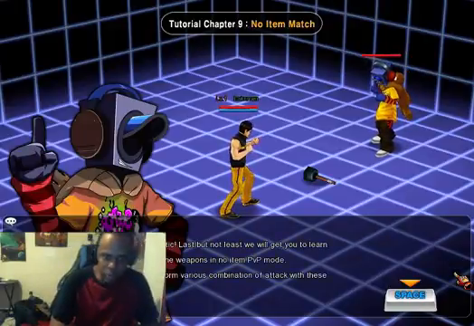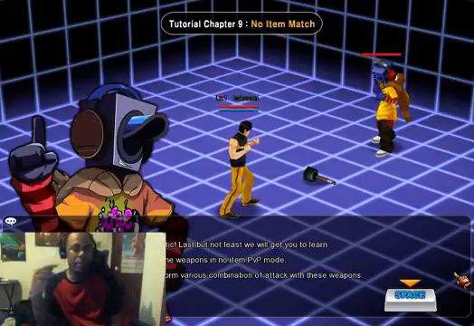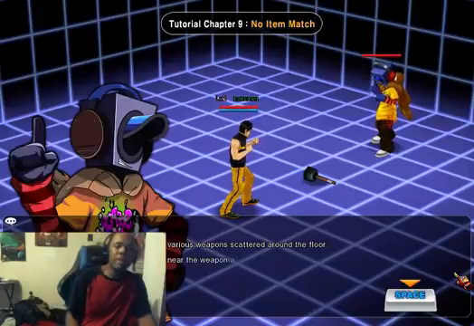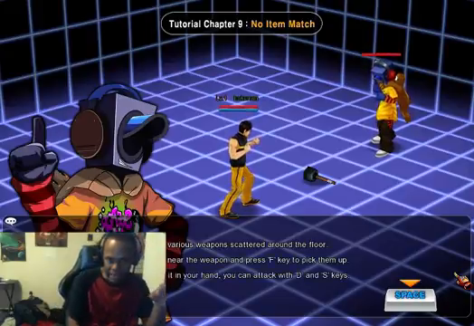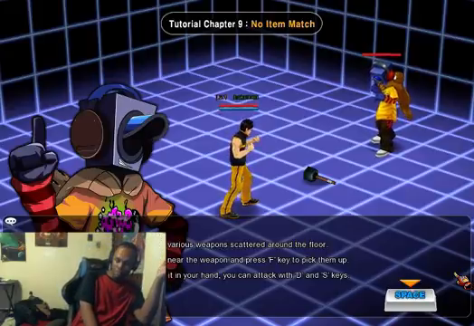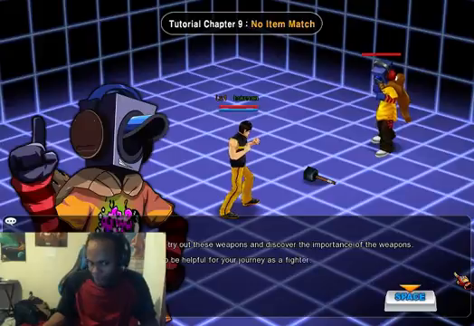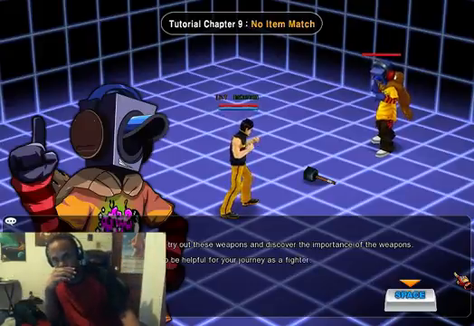Last but not least, we will get to learn about using the weapons in no item P versus P. You can perform various combinations of attacks with these weapons. You may find various weapons scattered around the floor. Simply move near the weapon and press F key to use them. While having it in your hand, you can attack with the D and S key. And you can also technically throw it with the F key. Again, make sure to try these weapons out and discover the potential of the weapons.